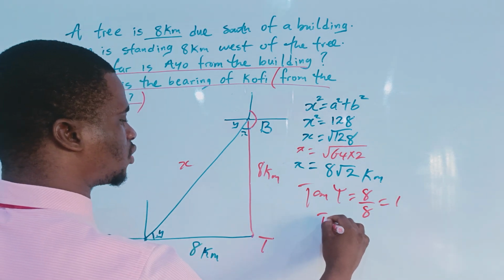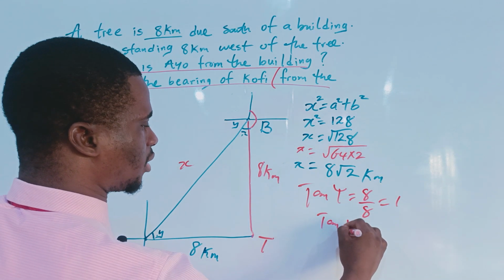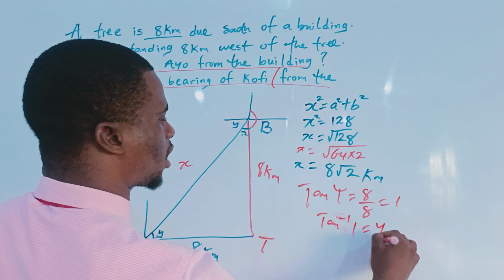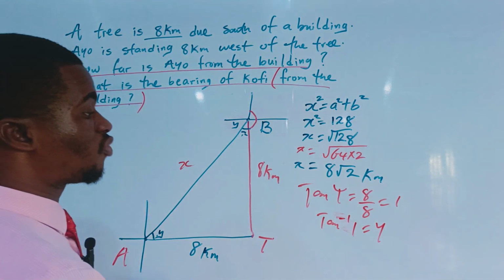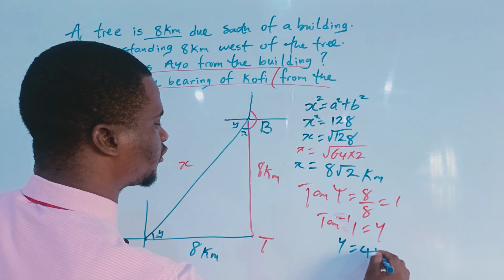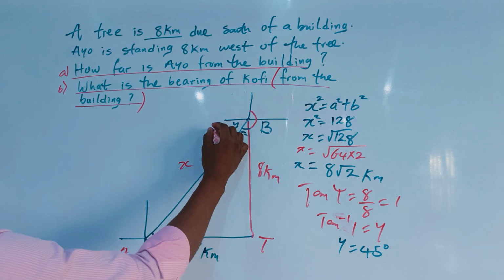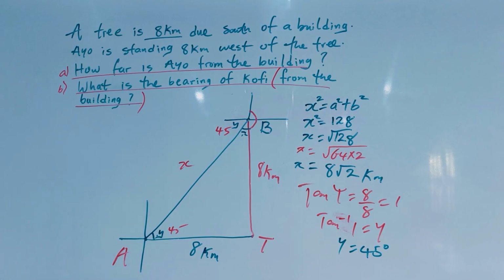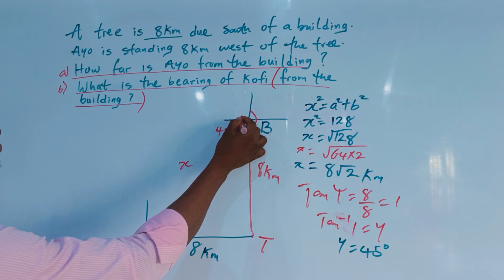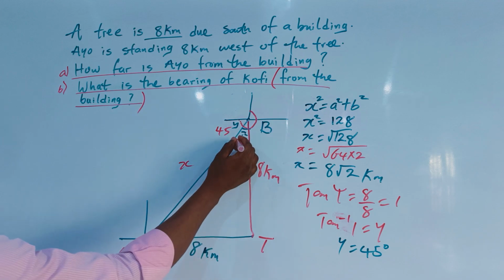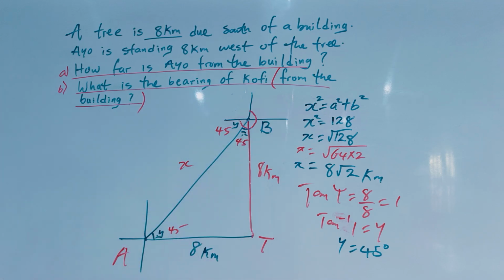So you take the tan inverse of 1. Okay? The tan inverse of 1 will give you y. And the tan inverse of 1 is 45. So y equals 45 degrees. Alright, so if y here is 45 degrees, then here is 45 degrees, alternate angles are equal. So then, since the whole of this angle is 90 degrees, and I know this part to be 45, obviously x is 45 degrees. That's just 90 minus 45, that's 45 degrees.